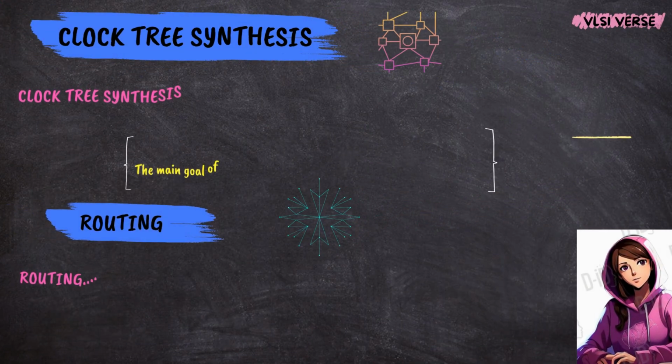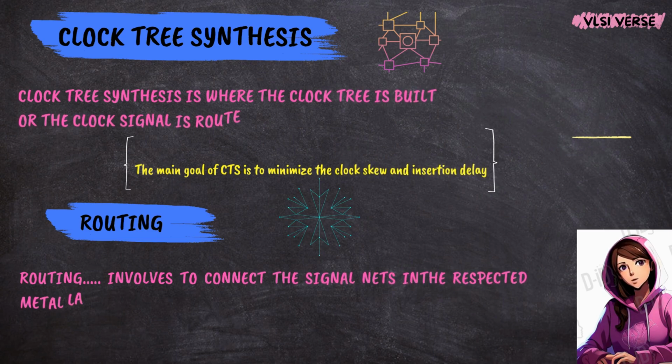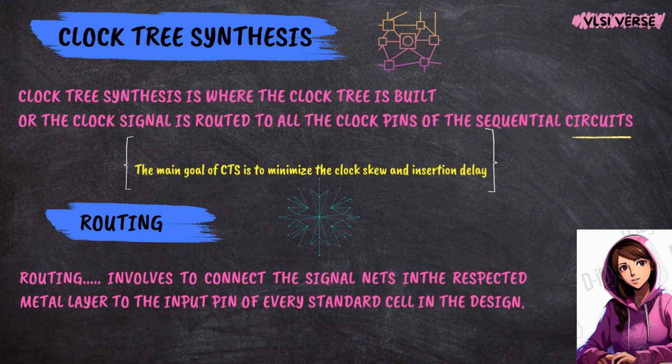After placement comes clock tree synthesis or CTS. In this stage, we design a clock distribution network that ensures the clock signal reaches all parts of the chip simultaneously. The goal is to minimize clock skew, which is the variation in clock signal arrival times at different components. A well-optimized clock tree is essential for the proper functioning of the chip at the desired clock frequency.